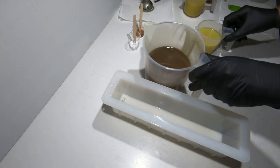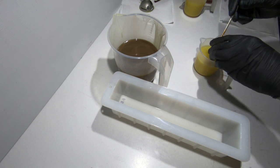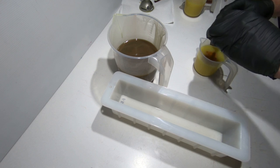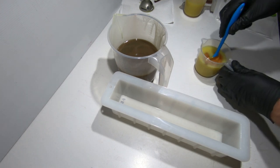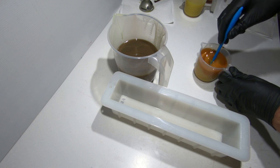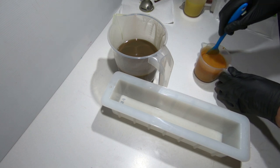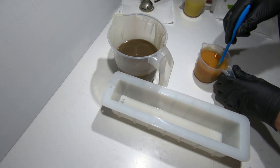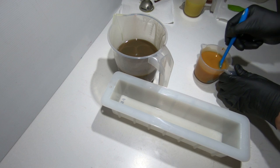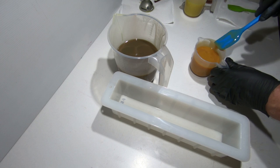I'm going to add the other two colors to these. I'm going to add the gold first because I think the white titanium dioxide is going to accelerate, speed up the process, so to speak. It's just got that goldy tan to it. Beautiful. Yeah, that's beautiful. Love that. Absolutely love it. And it's still very fluid too, which is great.